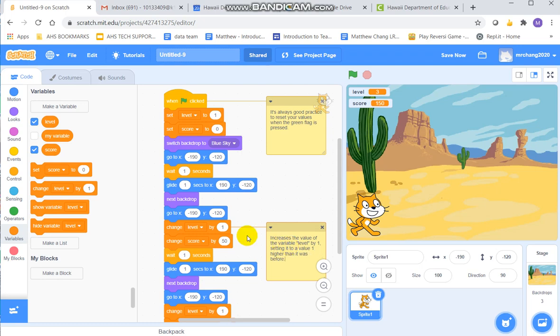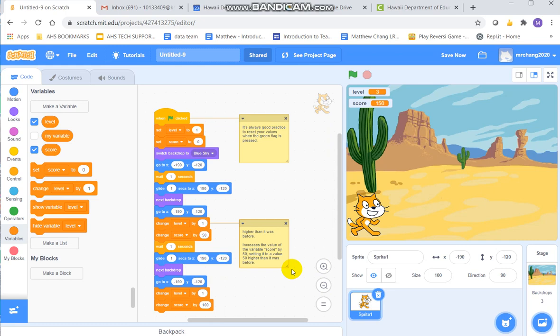And if you're wondering about the other one, it increases the value of the variable score by 50, setting it to a value 50 higher than it was before. Yep. So something like that. That is how you would create a comment and make that a little bigger. There we go. All right.